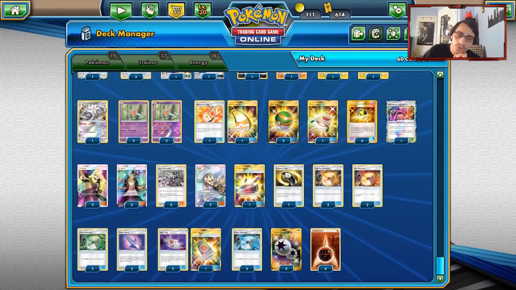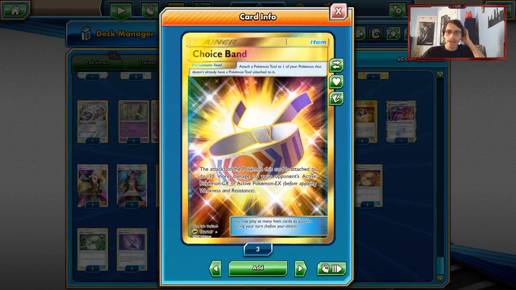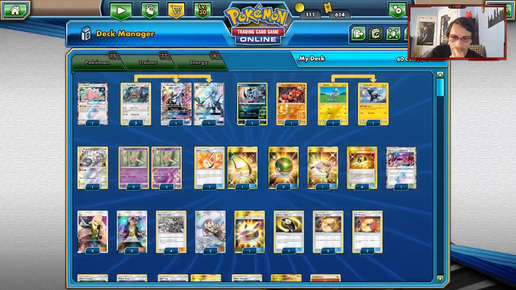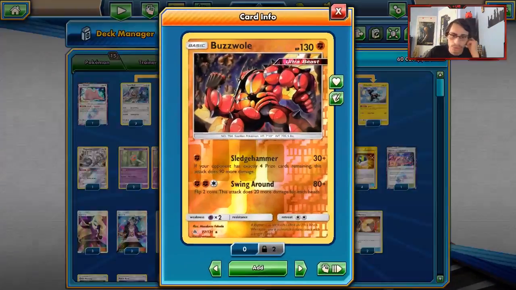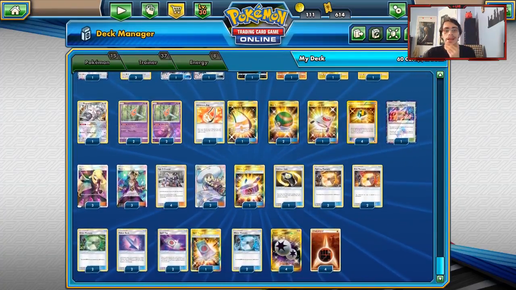Now we go into the tools. There's a lot. Obviously, we got all our memory cards. Now the Japan list is also playing Choice Band. Really good to do the extra 30. Really only best with Buzzwole, I find, and not really that great with Silvally. Counter Gain's in this list, cool. You know, Counter Gain lets you do Turbo Drive, maybe for DCE. You can also do Swing Around for 2 energies, so Japan list played Counter Gain.